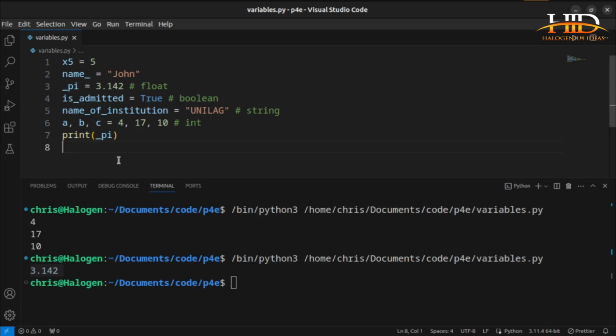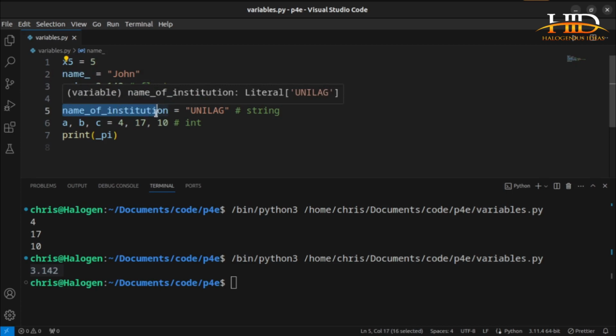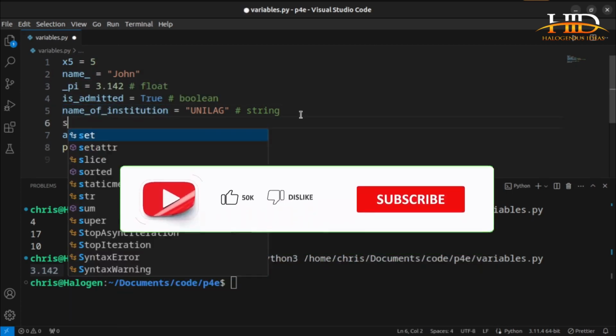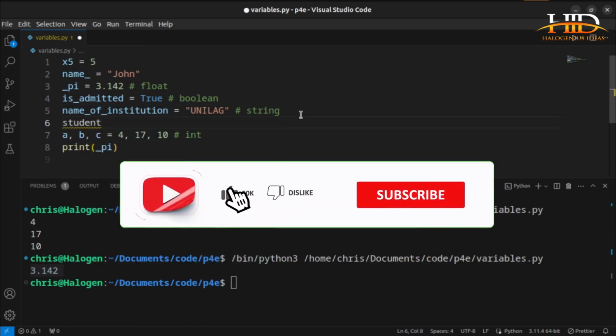Other rules that you might want to follow include using descriptive and meaningful names. For example, you can use name. You can see this variable name over here is very descriptive. You can have student age equal to maybe 16.